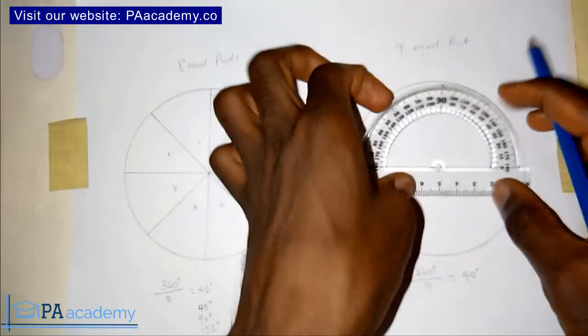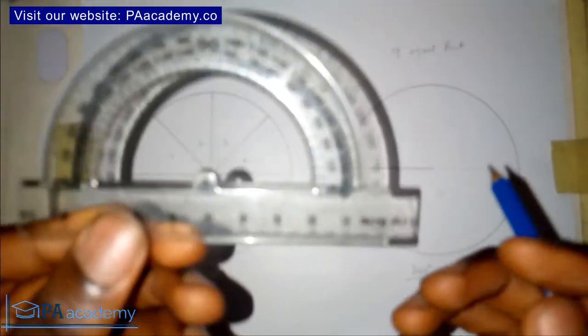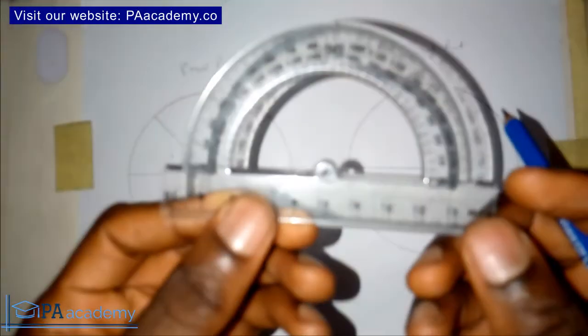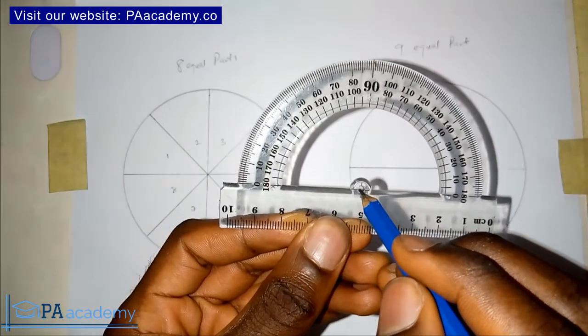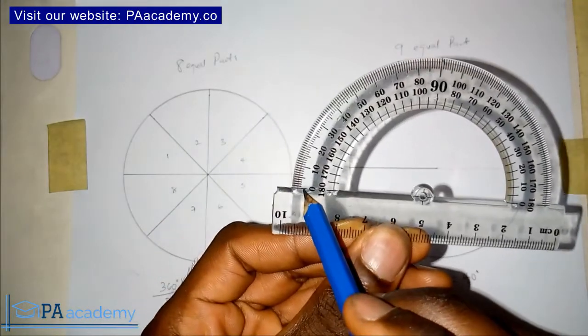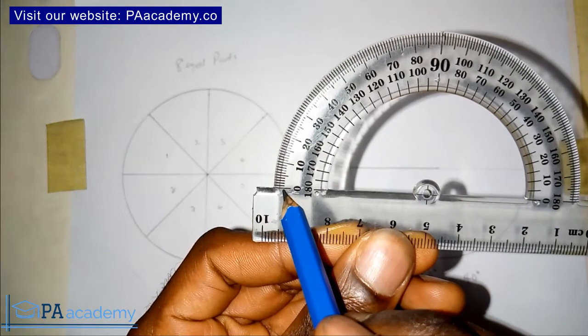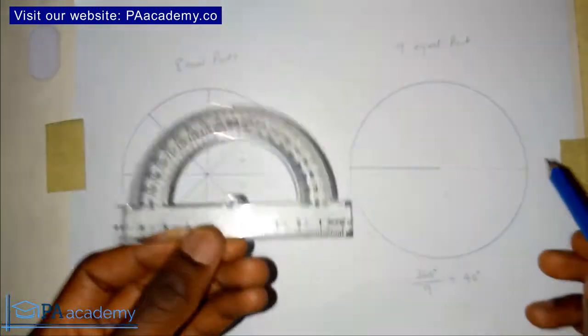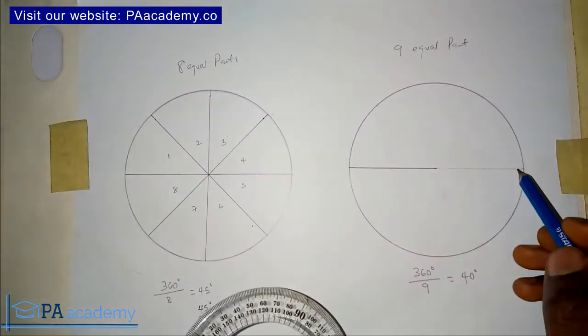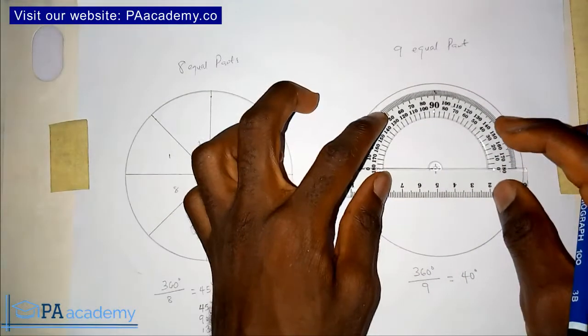In placing it at the center, let me just make this clear. I hope this is not looking blurry. It will be at the center. The center of the circle will be here. Then the line will be touching this line, resting on this line, and this other part will be resting on this line. That's why I have to extend it with a faint line. So let's place it back.